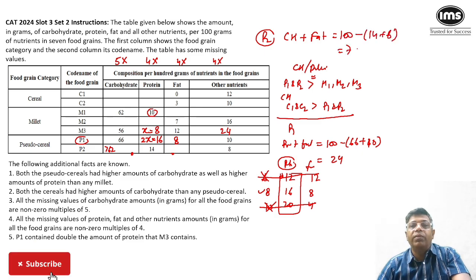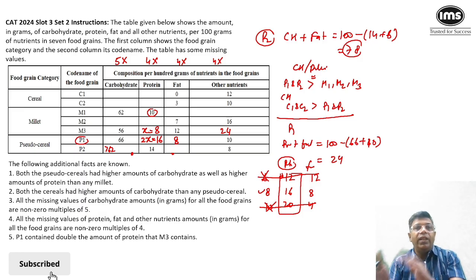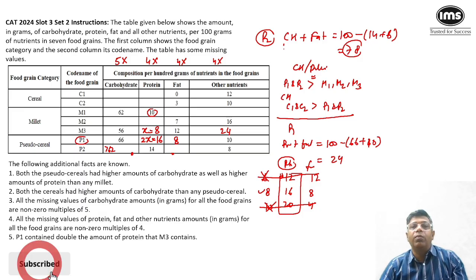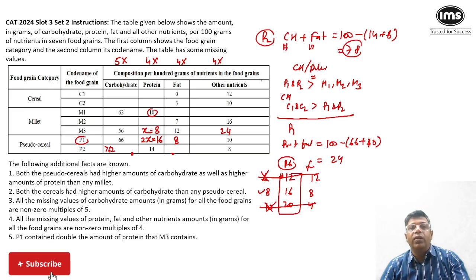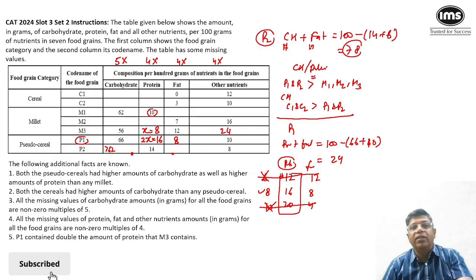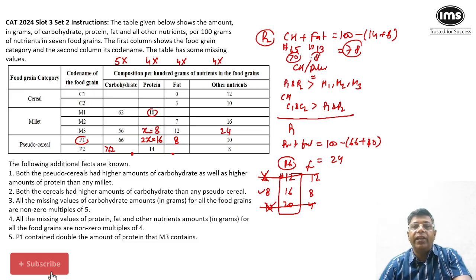So this value becomes 78. Now we divide 78 in such a way that this has to be a multiple of 5, this is to be a multiple of 4. And this value has to be greater than 62. So maybe I'll start from 65. If I take this to be 65, this will become 13. Now that's not divisible by 4, maybe I can take this 70 and I can take 8. That is the only way I can, this is 70 and this is 8.